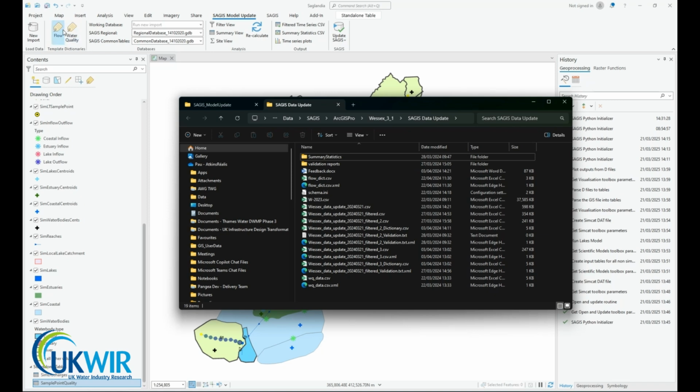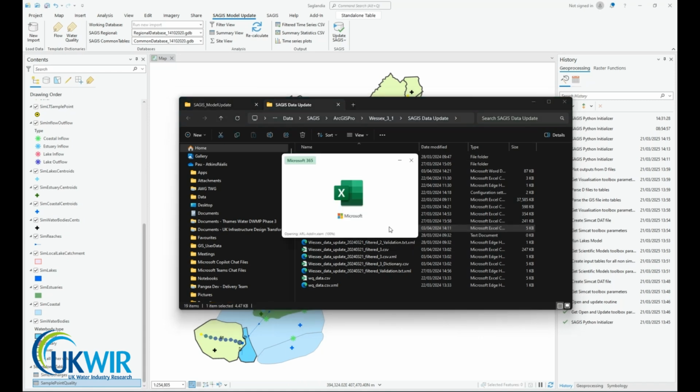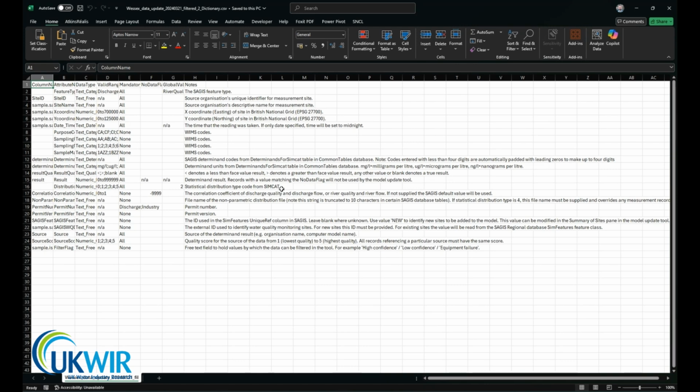So these two buttons here, flow and water quality under the template dictionaries tab, let you create templates that you can then use to prepare your own data inputs. If I open this underscore dictionary file that I've got here, this is for a water quality dataset that we are preparing.